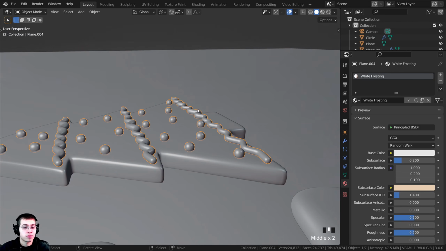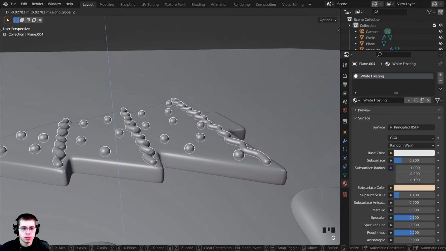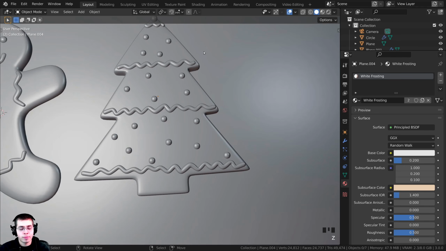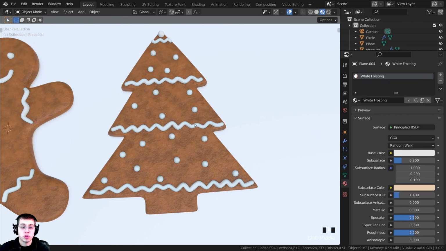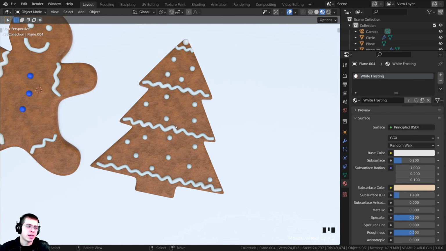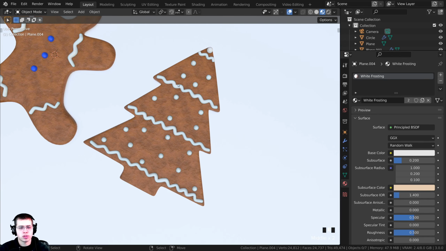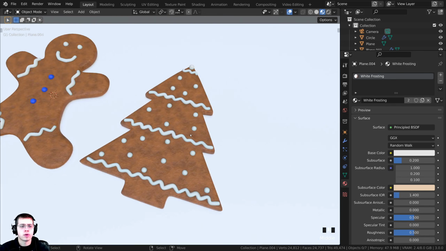So I'm going to select the frosting, and I'll press G and Z and just push that down just a little. And then if I press Z and move my mouse down to go into the material preview, this is all white, and I actually want to make the frosting green. And then I also want to have some other colors here for the little ornaments.